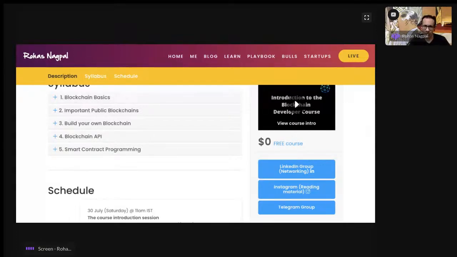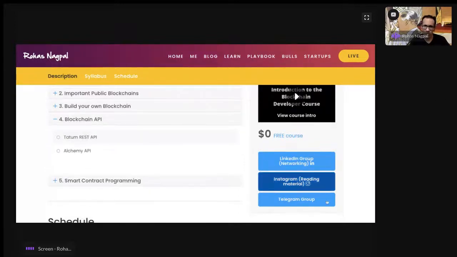Now, what we are going to do after this is, next session is going to be about blockchain API, very, very important. But what you've got to remember about blockchain API is it makes it easy for you as a developer to add blockchain functionality to any app. So even a non-blockchain app can be blockchain enabled because of API. But I want you to finish your revision of the first 3 modules before you get into the API part. It'll be easier for you to do that.